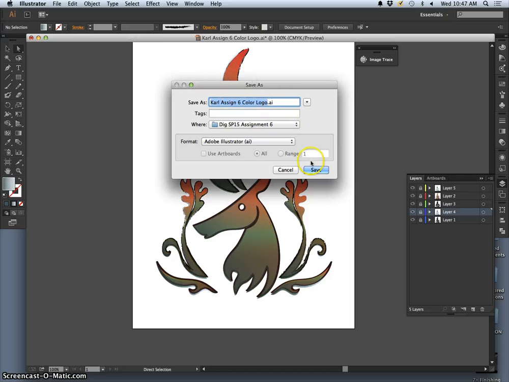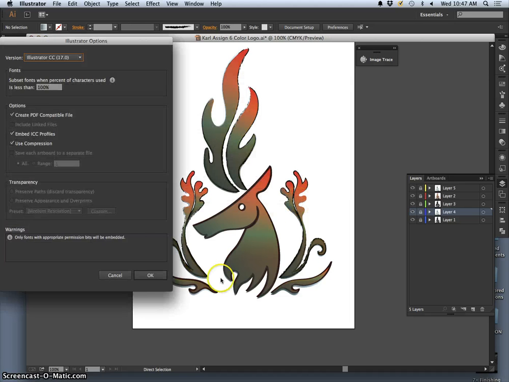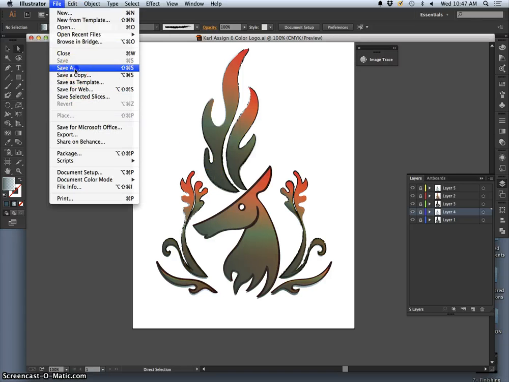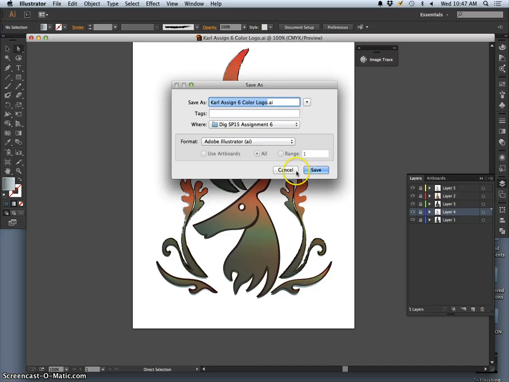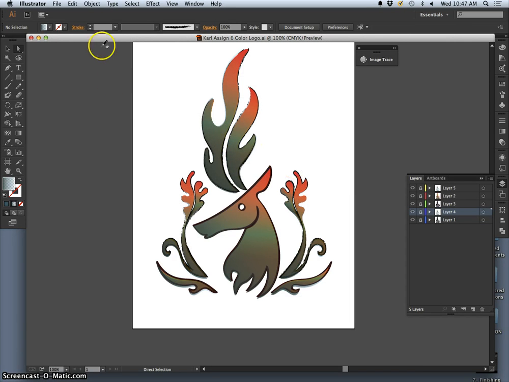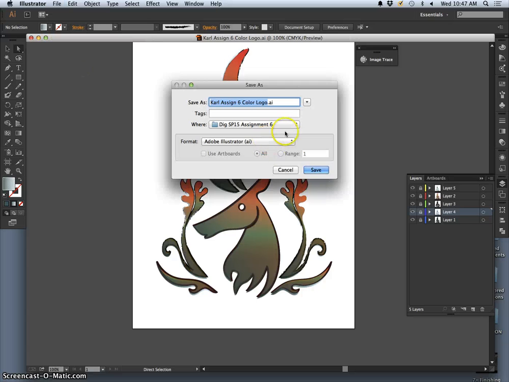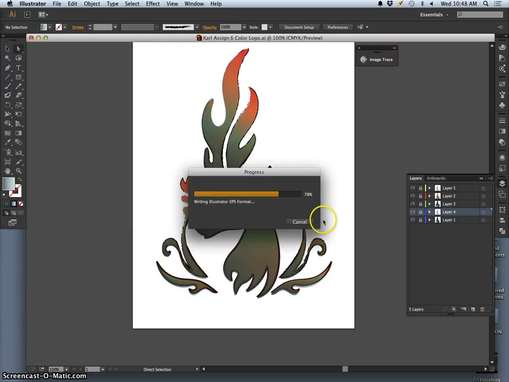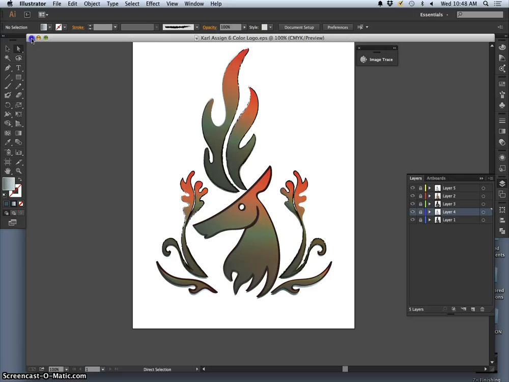And I first save it as the AI file. That's my working format. And then I'm going to save it as a file type that I can move over into Photoshop for printing, and that is what's called an EPS file. So AI files and EPS files are the two types of vector file formats we need to know. I'm going to save that EPS of the color logo to the desktop. I'm going to keep all the default settings. And now I can close Illustrator.